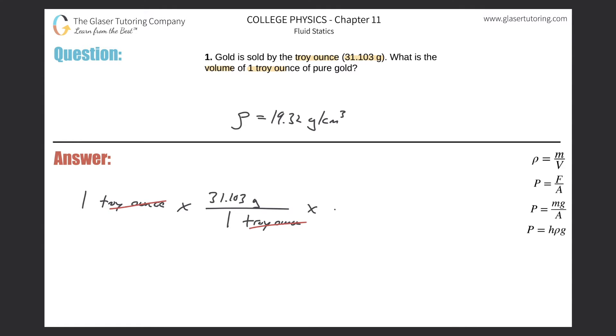Now we're trying to get to volume, and that's why we need the density—it relates mass to volume. I can incorporate the density: grams go on the bottom, cubic centimeters on top. The density is 19.32 grams per one cubic centimeter. The grams cancel out, and now we just do the calculation.